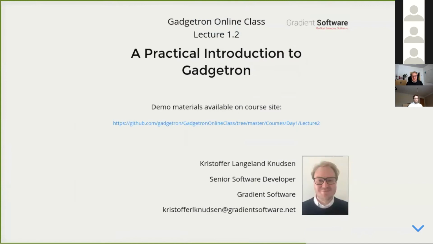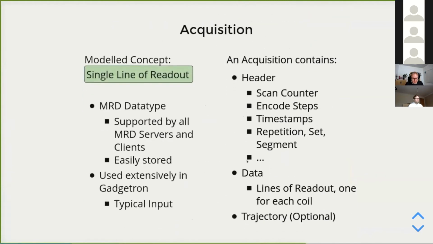I have a slide about the acquisition data type. When you encounter acquisitions, the concept I would like you to have in your head is just that acquisitions model a single line of readout. As with all things, the reality is a bit more detailed and complicated. But the abstract concept at work here is just a single line of readout.